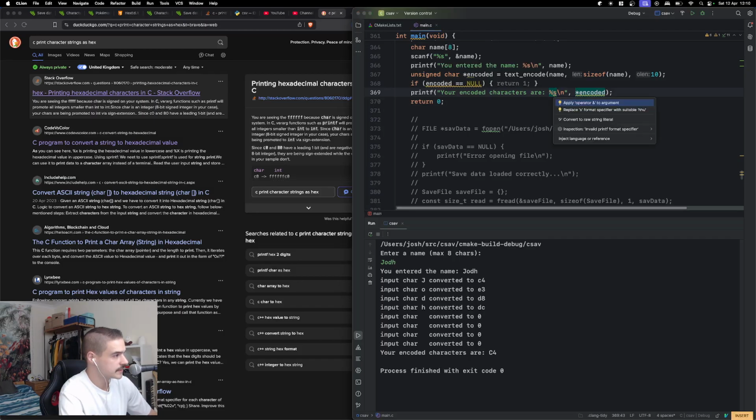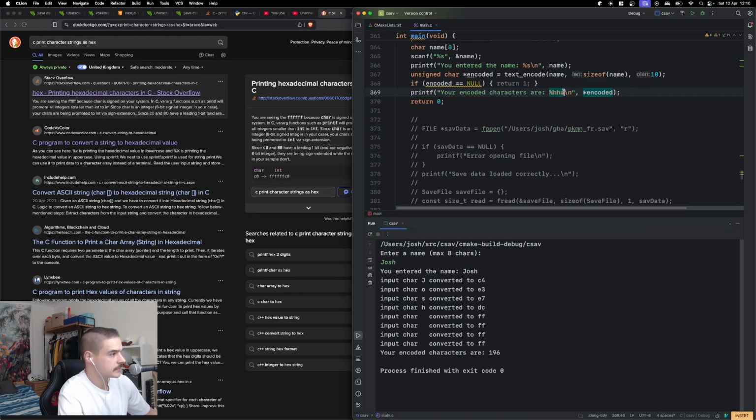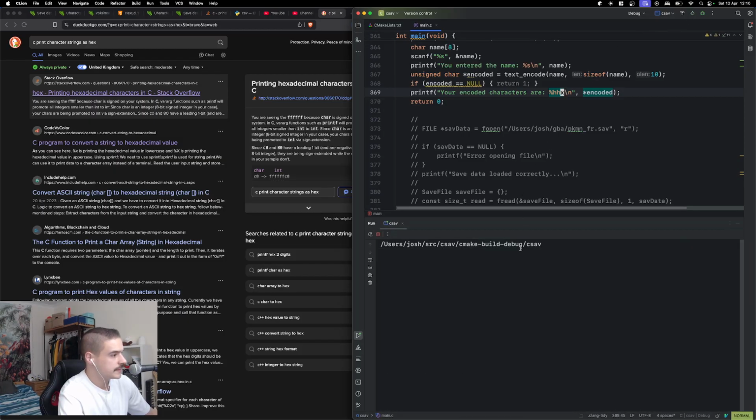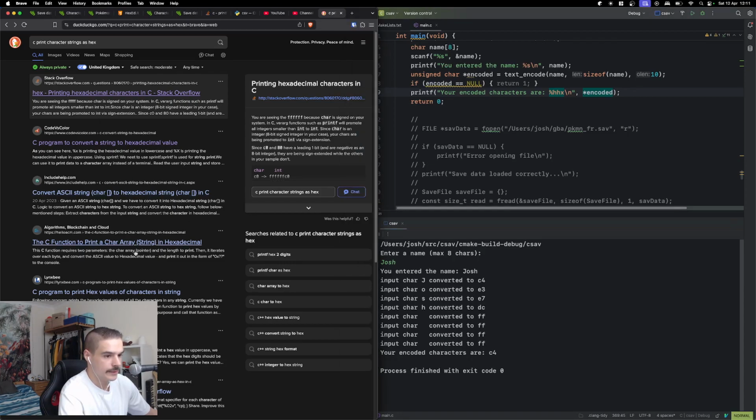I guess not if it's unsigned. Maybe let's try this. My encoded characters are 196. Well, that still isn't necessarily what I'm looking for. I mean, it doesn't really matter if we can't print it because we actually know that everything in the string is okay anyway.